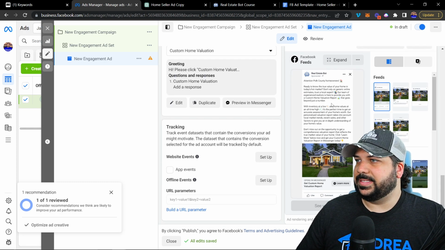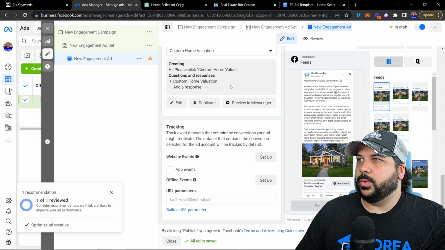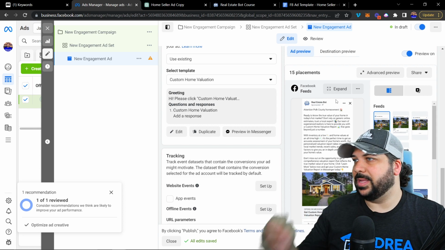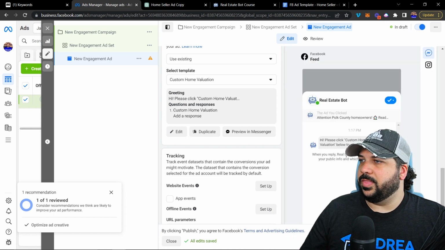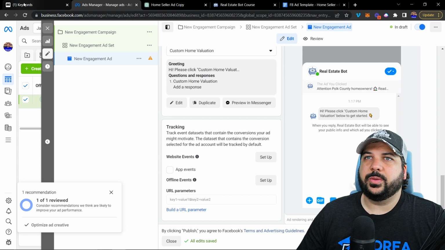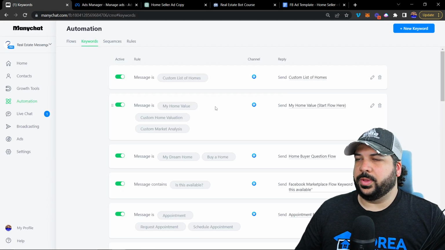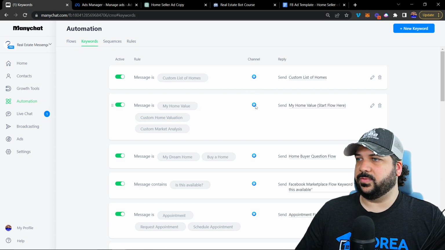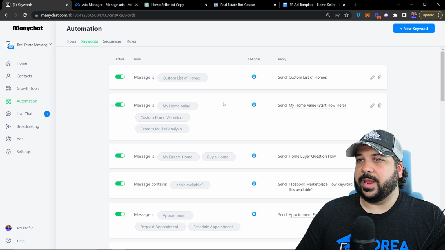All right. So that's the ad right there. We basically got ChatGPT to give us some ad copy. We got the connection to the MiniChat chatbot that we already had. And then when they click on Messenger, that's going to pop up custom home valuation in there. So one thing to point out here is that this keyword is specifically for the Facebook Messenger flow that we have created.